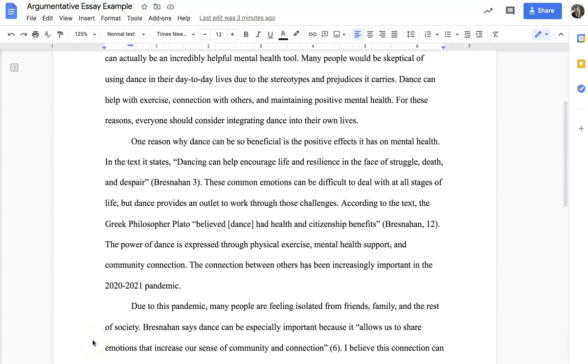After we've checked our floating quotations, I want to check our citations. So our quotations have quotes around them, and then we have this part at the end that's a citation. A citation should have parentheses, it should have the author's last name capitalized, and it should have the page or paragraph number where you found that quotation. There should be no comma in the middle, and there should be a period at the end. If there is a period right here at the very end of your quotation marks, you want to remove it and place it at the end.